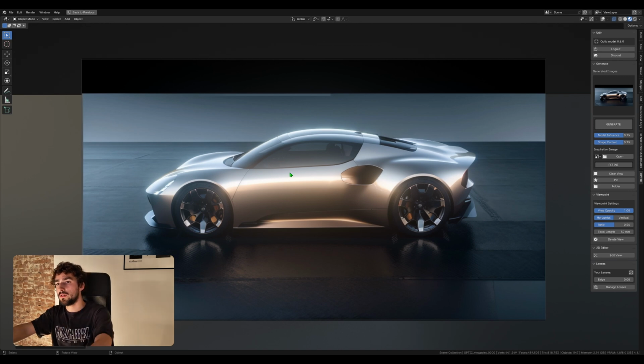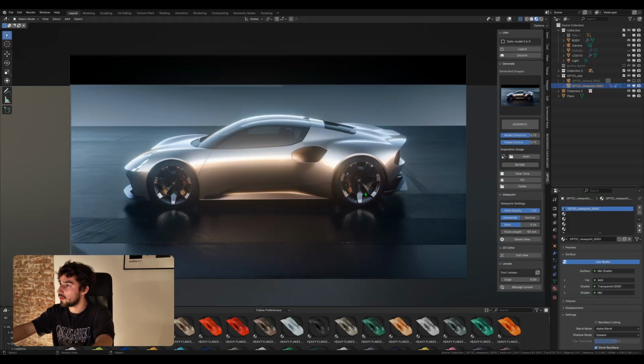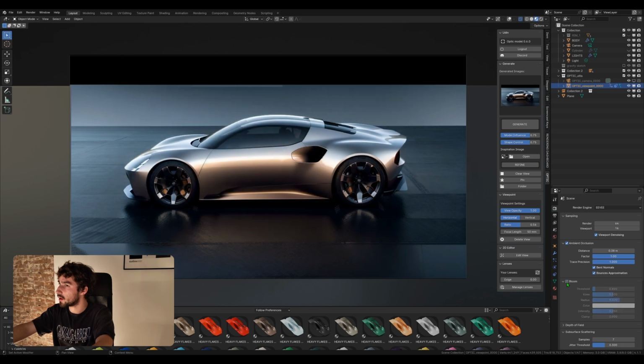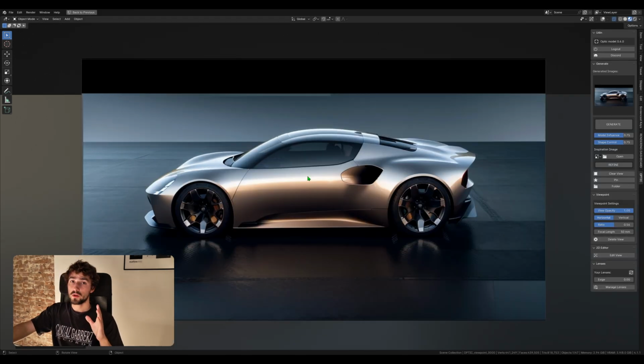Good. In this case, there's a lot of bloom. I think we can just get rid of it here. The problem in some cases is that everything that Blender does on top of your viewport will also happen on top of whatever you generated. So if you have compositor or if you have bloom, things like this, it could show. And so if the result just looks weirdly presented, think that it could be something you changed before, like a setting you tweaked. And that could bring a different look to it.